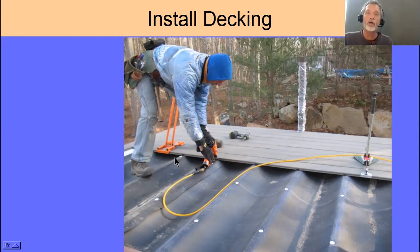So if you are concerned about the idea of not having a self-sealing membrane over the top of your joists, by all means, put a flashing tape over the top, but just make sure if you're using EPDM that it's a butyl-based or a copolymer or an acrylic-based adhesive membrane. Don't use, as I mentioned before, an asphalt base, because then your deck drainage system will just fall apart eventually.